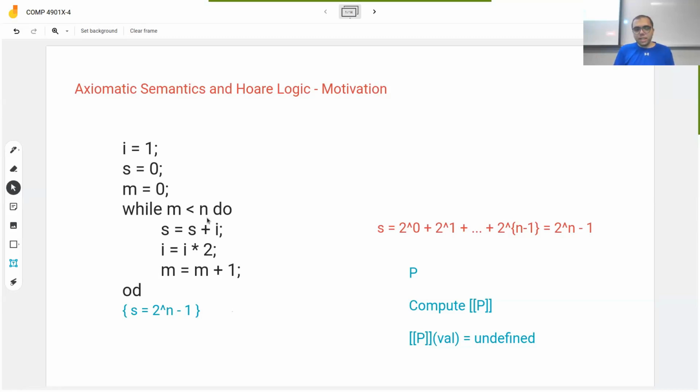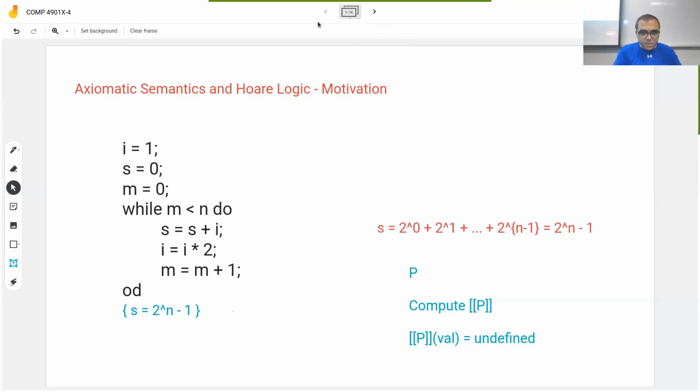So what we're going to do today is see a logic, and this is due to Hoare. This logic is going to show us how we can actually reason about preconditions and postconditions. It's the kind of logic that would give us proof rules and proof trees that we can work with in an automated theorem prover like Coq. And there is another tool called Boogie, which we will also see, which does the same thing. Okay.